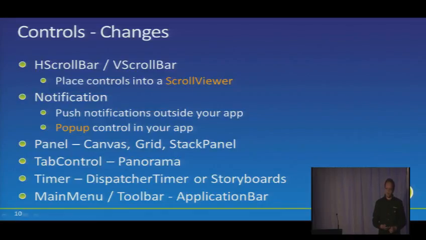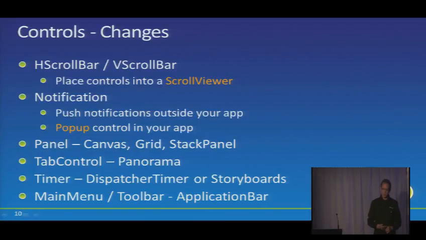The sort of toast notification that existed on Windows Mobile, there isn't a direct comparison to that, but you can either use push notifications to pop up messages when your application is not running. So if you have a notification from your server, it'll bring up a notification on the top of the screen, which you can then tap and run your application. Or if your application is running and you want to display a timely notification, you can use the pop-up control and basically bring up something in front of your main form.